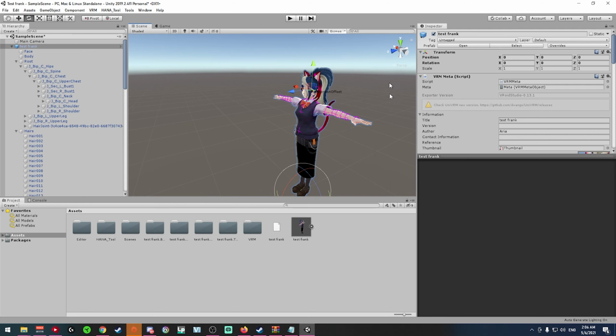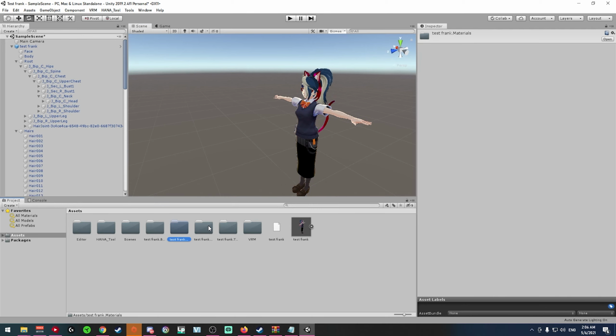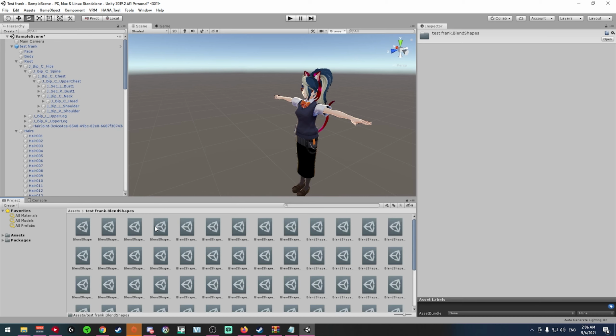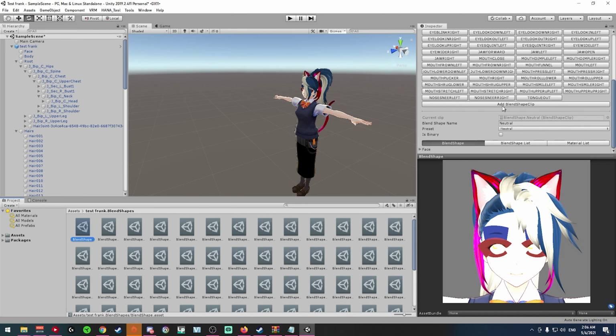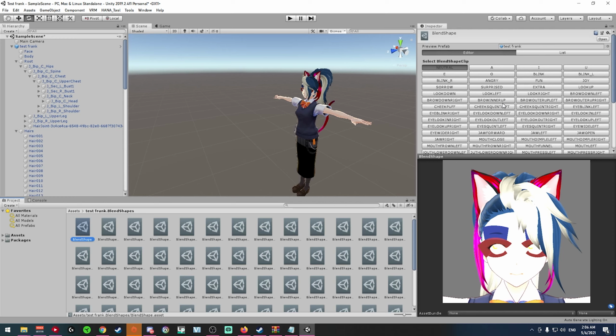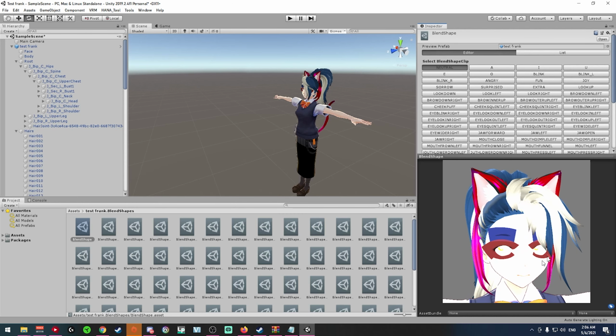Bloop, bloop. And now if we did it right, Test Frankenstein should have blend shapes, and there's a ton of blend shapes. So you go to the first blend shape, and this is every single blend shape you need to make it compatible with Apple. And I've never figured out how to fix this, but it's super bright.